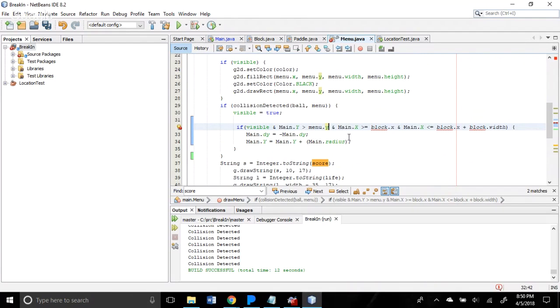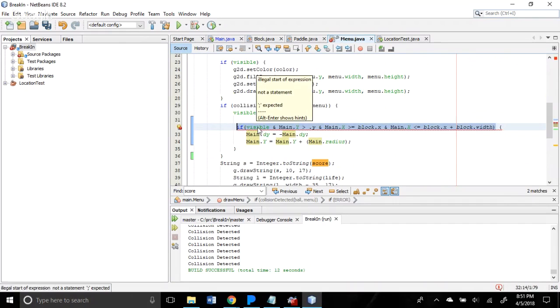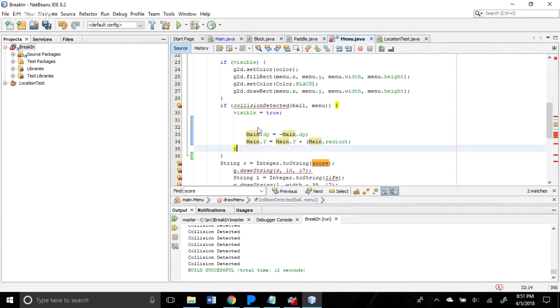Wait a second. If main dot Y is greater than. Oh, this is actually if it's greater than. Shouldn't it be main dot Y? Actually, it's just one direction. So actually, get rid of the if statement. It's main dot dx equals main wherever. Just delete that if statement. Yeah, the whole line. Get rid of the curly braces around that other stuff and get that one. I think it just will work like that because that's all we need. It's always going to have the same behavior, right? It's going to hit the bottom. Let's run it and see if that works.